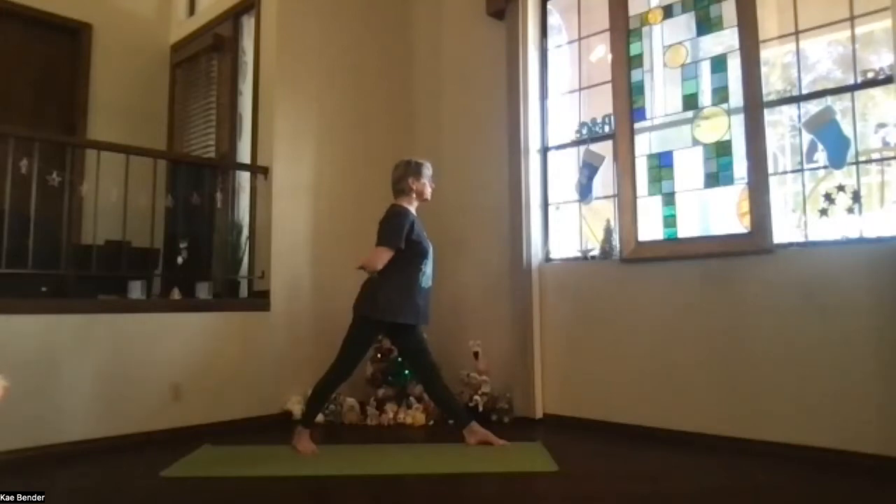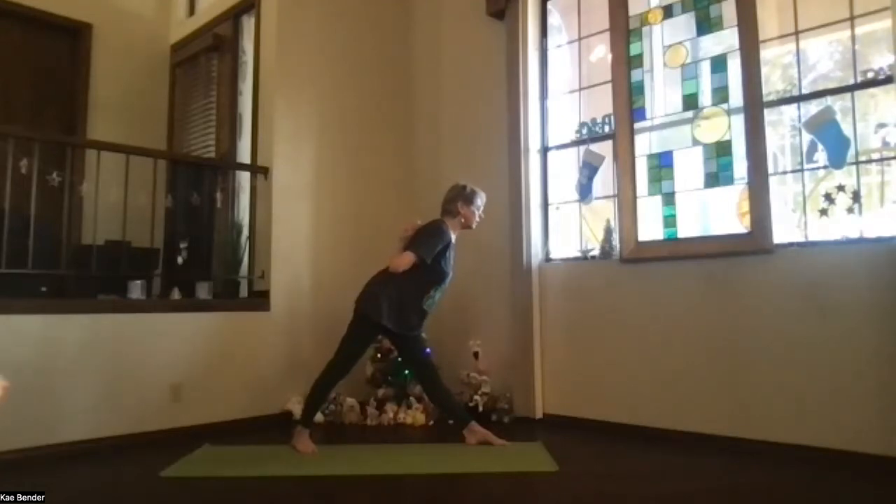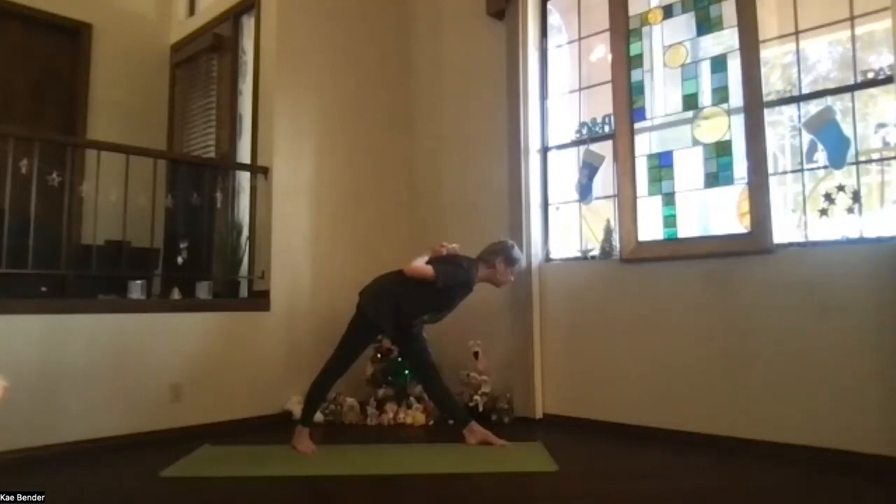Turn the one foot 90 degrees and pull the back hip forward and the front hip back. Get those toes angled forward on that back leg so that your knee and toes are going the same direction. Keep pivoting around until you're facing with the whole body facing that front foot. Take your hands and either clasp them across your lower back or reverse prayer with your fingertips up between your shoulder blades, heels of the palms pressing toward each other. Pivot at the hip joint at the top of your thighs, leading with your chest toward the foot and get about parallel to the floor.